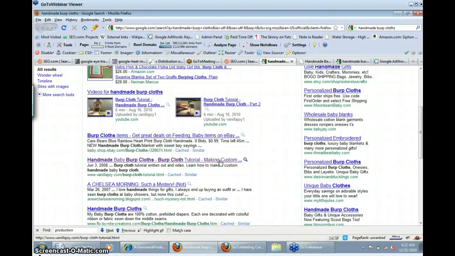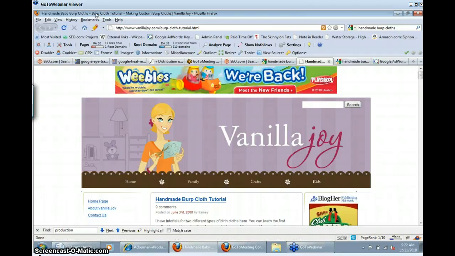But that being said, don't be scared to test different lengths of title tags. In this case, on her title tag, I used to only have 8 words, and then I came back and added burp cloth tutorial up here at the top. Now it's 11 words long. Unless you count the name here, it's probably 13 words. So I broke my guidelines, but I'm okay with that, because I added this phrase here. I still rank well for handmade baby burp cloth, and now I rank better for baby burp cloth tutorial. I used to rank number 35 or so, and now I'm 15 or 16. That was a good change.